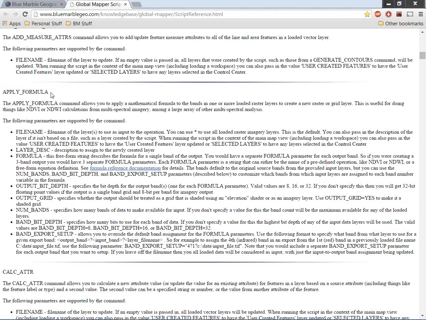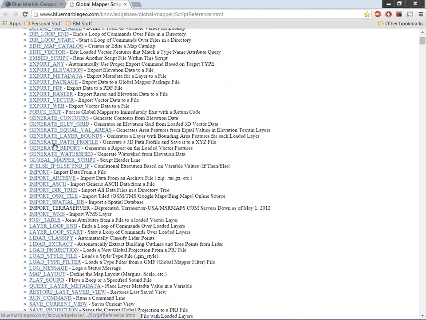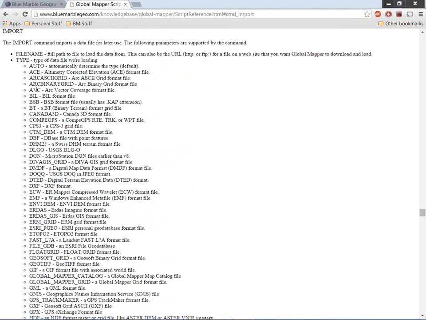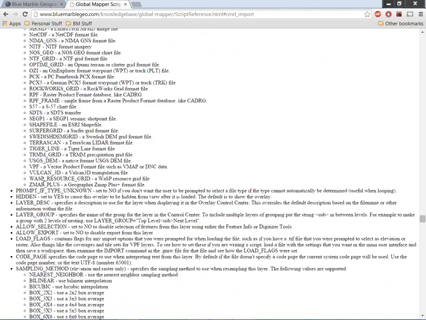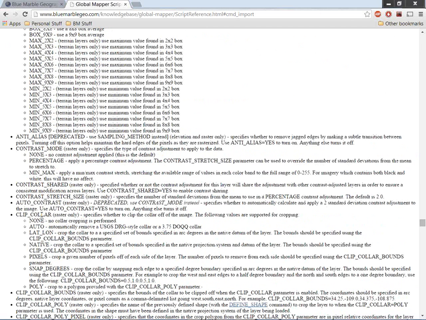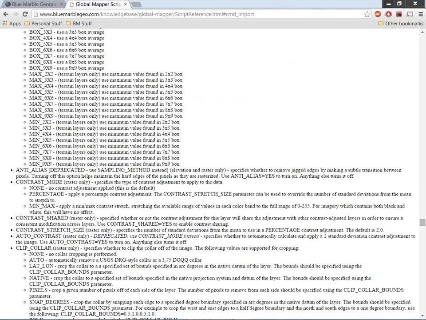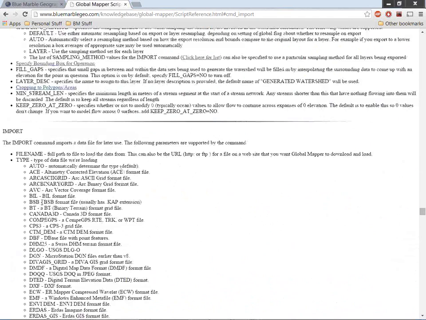These commands reflect that first command that I put in all of my scripts. Let me go back up to the topic and maybe to make this more meaningful. The import command, for instance. If I select the import command, I'm just going to click on it now, and you'll see for importing all of the parameters that can be applied. The type of feature, sampling method if that's appropriate for your data, etc., etc., etc. This guide is indispensable if you're doing scripting, because this is essentially the translation. This is like the dictionary, if you like, that allows you to see what's supported and what's not supported.